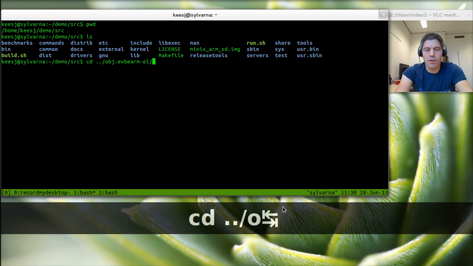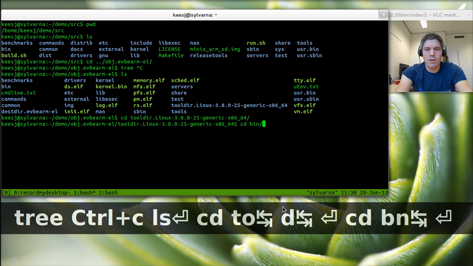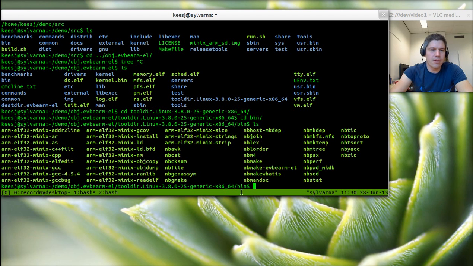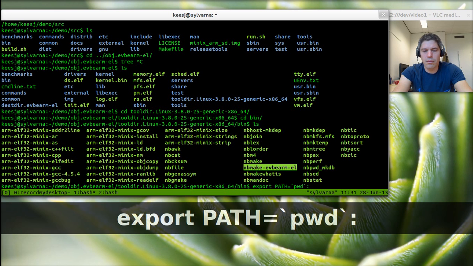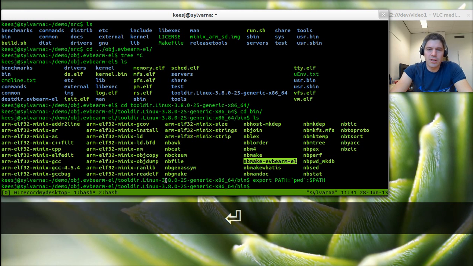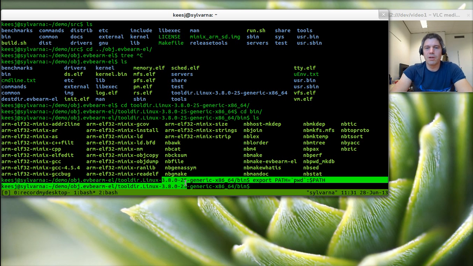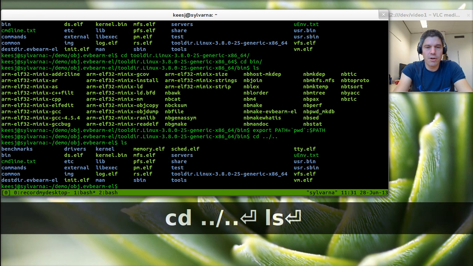Let's have a short look at the object tree. If you look here, first we're gonna look at the tool there. This is where all the tools are present: the compiler, the BSD make and other things. This needs to be in your path if you want to do some more debugging. Normally you would put this in your bash profile or something. Only every time your version changes, another directory will be created, and it can be a bit painful.